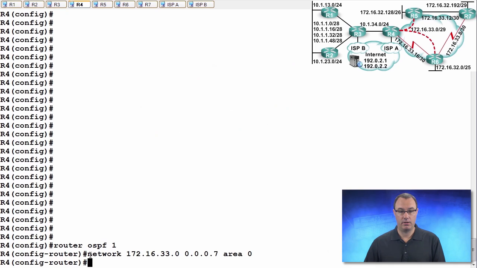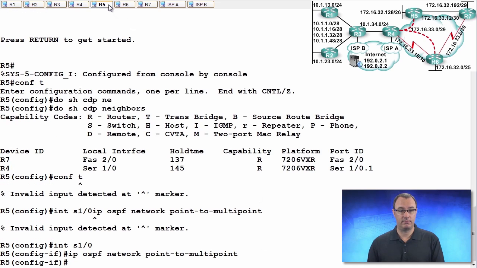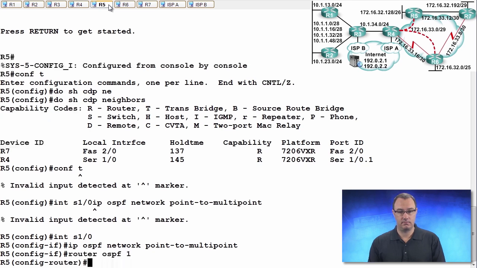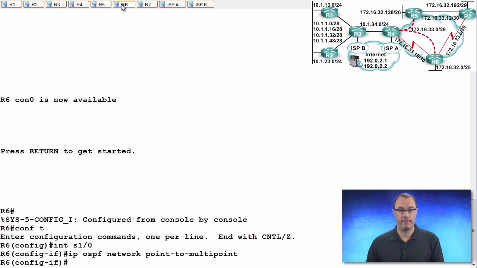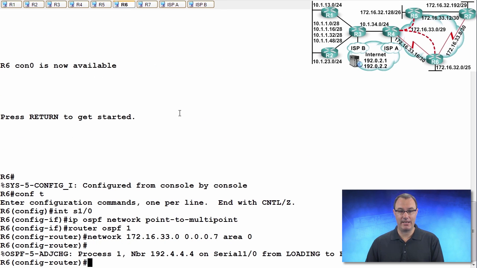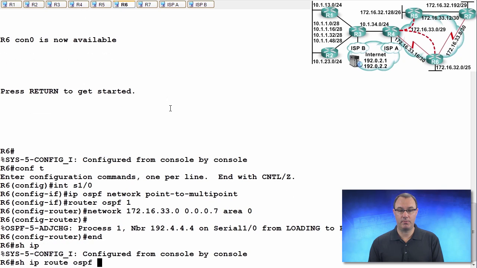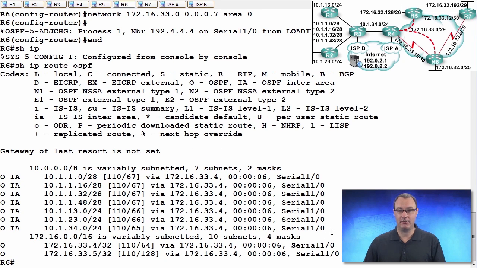I'm going to take that, because it's so beautiful, and plug that into our routers 5 and 6. We're going to wait for that neighborship. Looks like we got some good neighborship already. So does R6 see some routes from OSPF? It does.